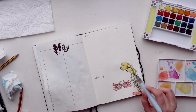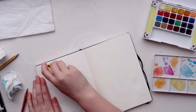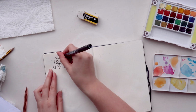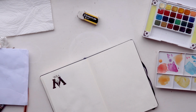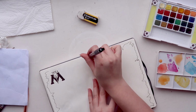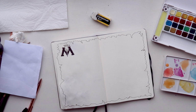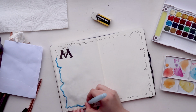So because last month I had the readathon going, and if you remember how I did my tracker for that, and I ditched all of the other trackers for the month of April, I decided to continue with that layout because I really liked it. So I'm doing the same parchment theme, and then the left page is still going to be for tracking my reading, and then the right side is going to have these calendar individual tracking places for personal stuff, but instead of having one big table, it's just going to have individual ones, and I'm going to see how that's going to work out.